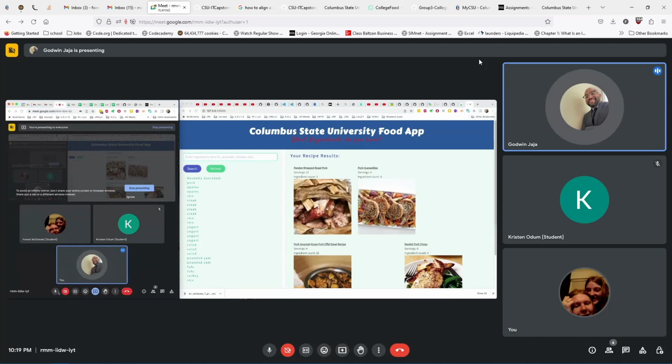My name is Godwin Jaja, and my part of the project was to help with developing, researching, and figuring out the way to combine Flask, the Python, with the API that we chose to use.